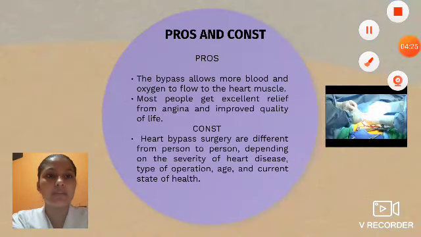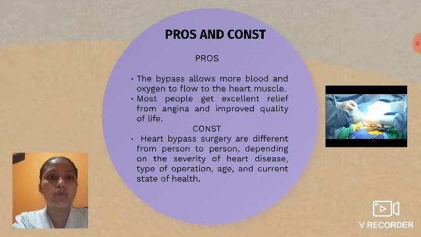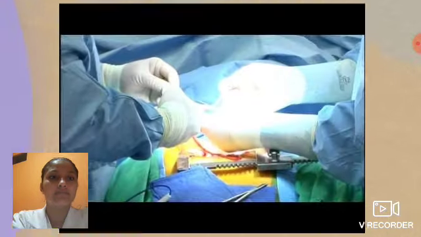Pros and cons. The bypass allows more blood and oxygen to flow to the heart muscle. Most people get excellent relief from angina and improved quality of life. Cons. Heart bypass surgery risks are different from person to person, depending on the severity of heart disease, type of operation, age, and current state of health.